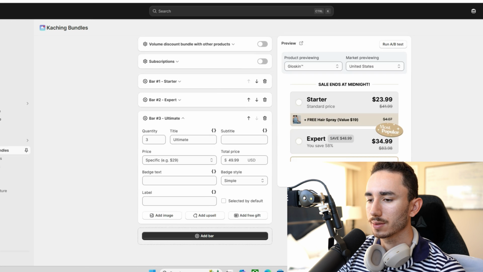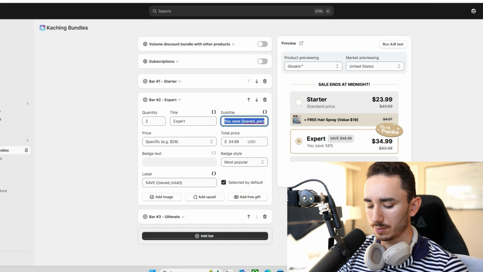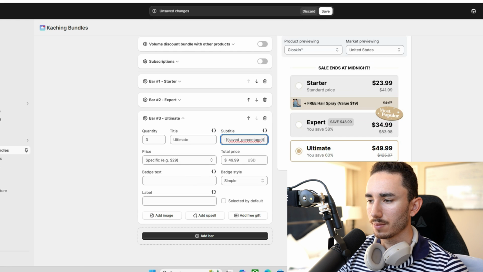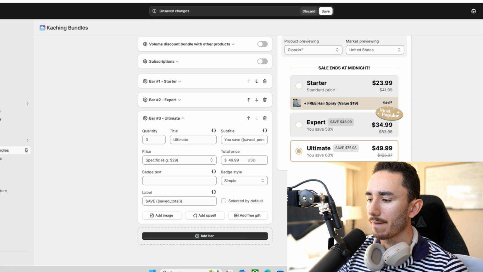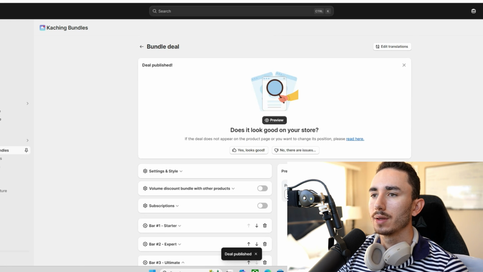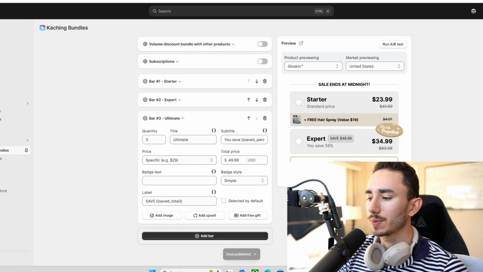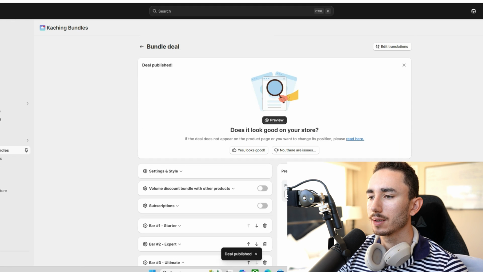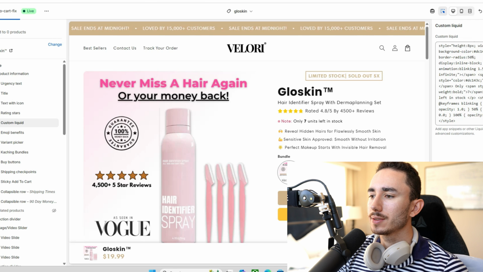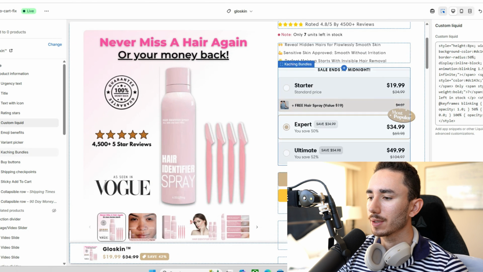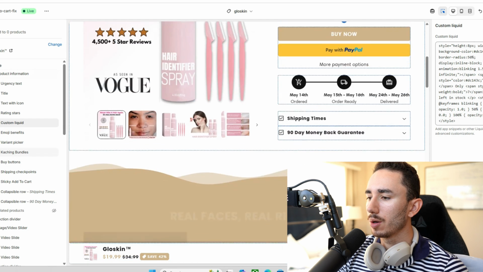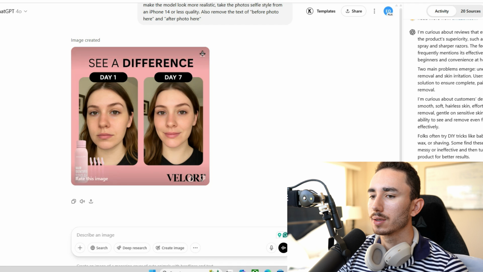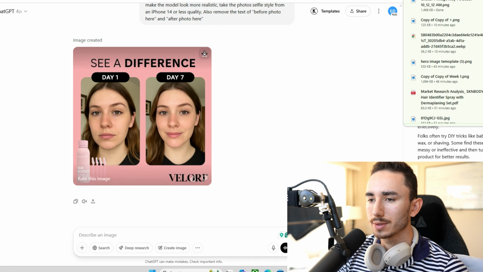Let's just see real quick. Okay. And obviously, I'd replace this with the actual hairspray. So I'll just find it and add to the store later and then connect it. But let's take a look. Let's take a little gander here. Because, yeah, the variant picker, yeah, we don't really need that anymore. So we got the starter, we got the expert, we got ultimate. Beautiful. We'll do one final look. It's not terrible. It's not that bad.